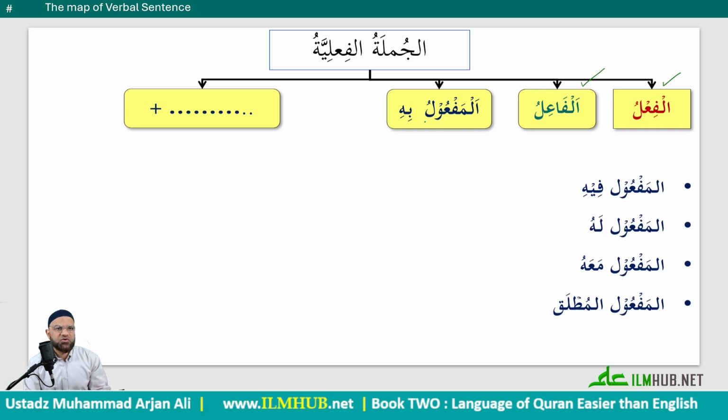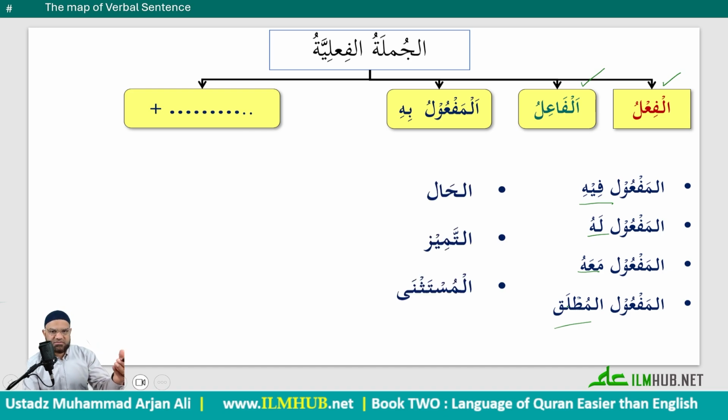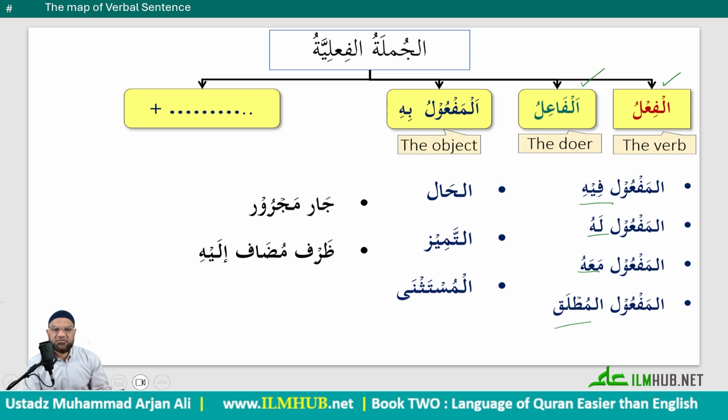You see, we've been so far familiar with what we said, al-maf'ul bihi, meaning the direct object. But there could be other types of object, meaning when was the action done, if the action was done with anybody, the reason behind it, to express more emphasis on the action, etc. The condition, additional information, clarity, exception, etc. All of them can be added, or these types of structures can be added to the Jumla Fi'liya. Of course, the other structures we studied, like the demonstrative phrases and others, can come in between within the structure itself. In particular, jar majroor and dharf and mudaf ilayhi. So they can come in also within the verbal structure.